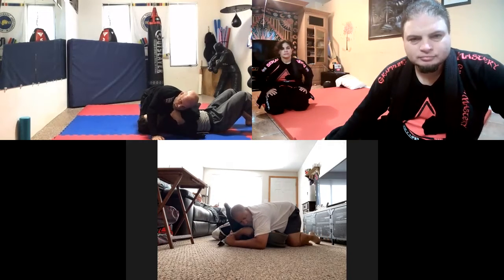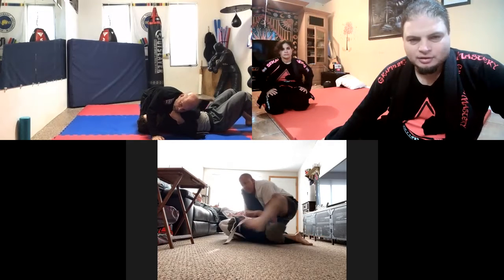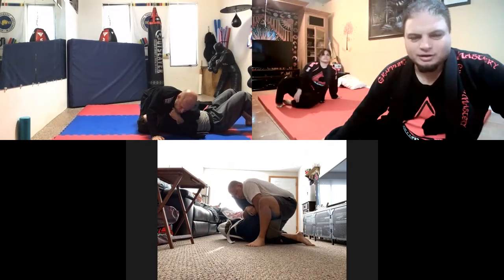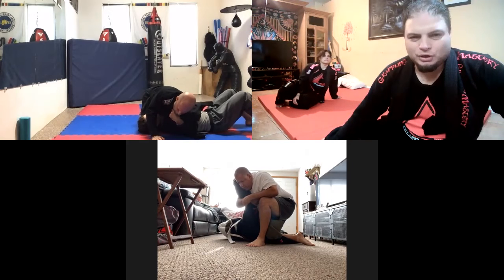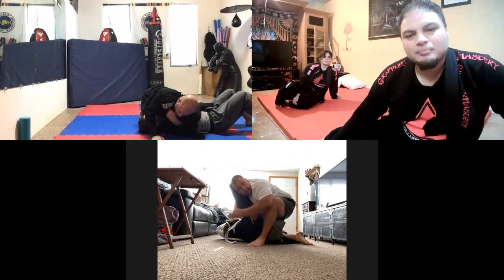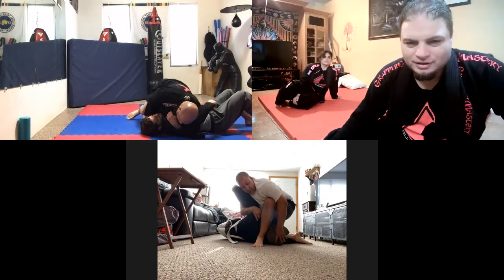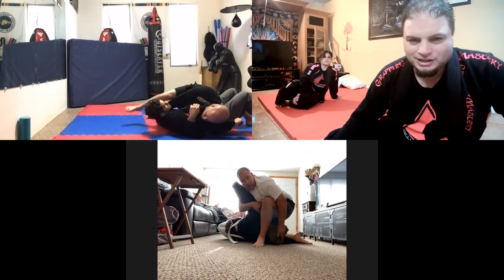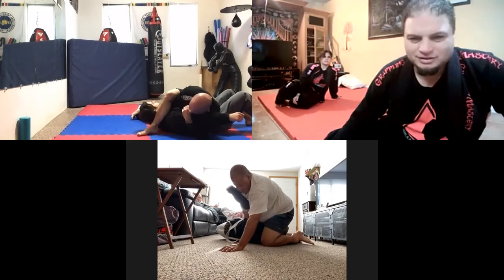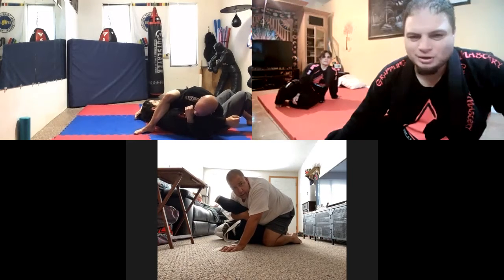Now, which lapel are you grabbing? The one closest to him? It doesn't matter, but you'll probably grab the one on the right, it's easier. Now, you missed the reverse. So now scoop his head with the left foot. This knee goes to the mat, scooping his head.